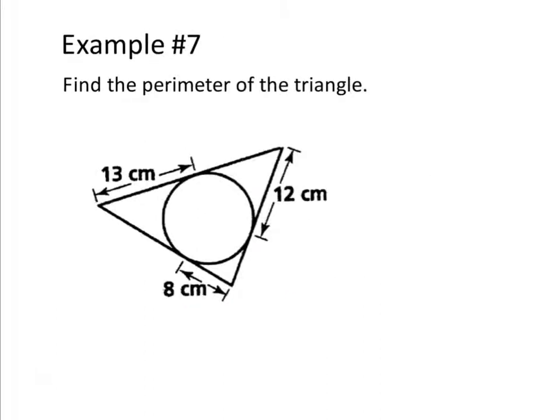Now here's how you apply that theorem. I have a circle. It doesn't have a name because I don't have a center, but I have a triangle circumscribed about that circle. Well, that means that this line is tangent to the circle right there. This line is tangent right here. This line is tangent right here. Now I can find the perimeter of this triangle because I have that theorem that says these two are going to be equal, these segments are going to be equal, and these segments are going to be equal because of that theorem.